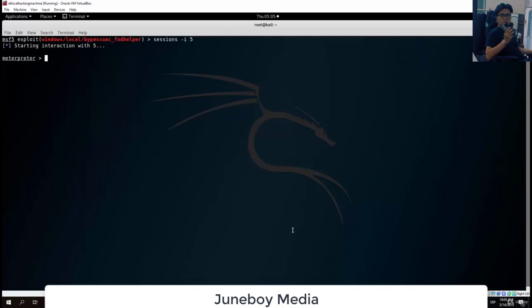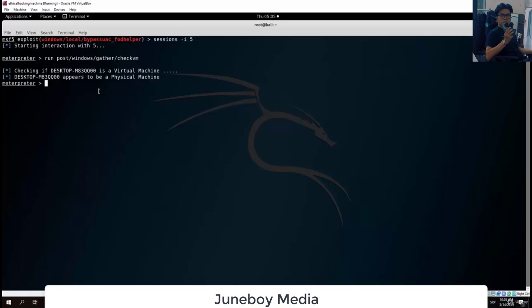Now, in order to check if your target is running on a virtual machine, you can just run post windows gather and then check VM, which checks virtual machine. And this will check if our Windows 10 is a virtual machine, which it isn't. As it says right here, desktop appears to be a physical machine. So this means that our target is not running Windows 10 on a virtual machine, which is correct, since we are not. The next one, which could also be useful, is the credential collector.